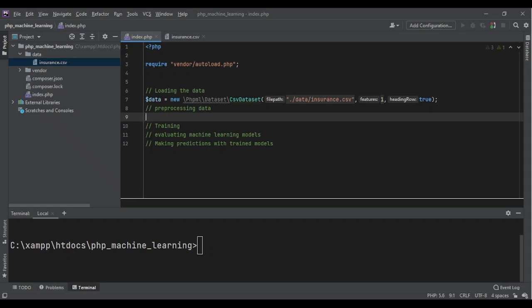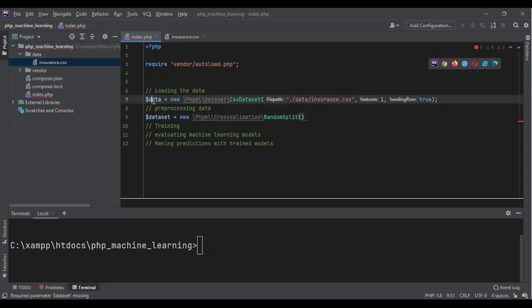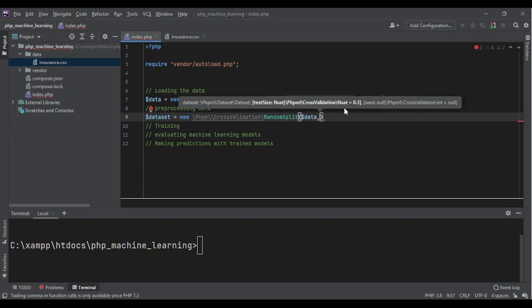The first one that we are going to see for our model today is called random split. So data set equals to new random split, and the first argument is our own data. Then the second argument is the percentage of the data we want to be considered as test data. It completely depends on the number of data that we have, but normally between 10 to 30% would be a good value. In our case, I would like to set to 20%.